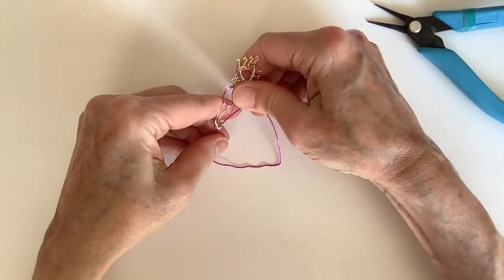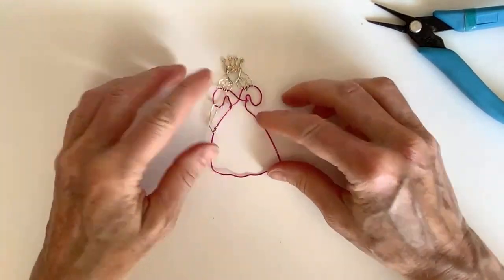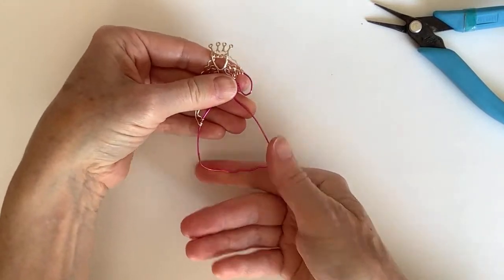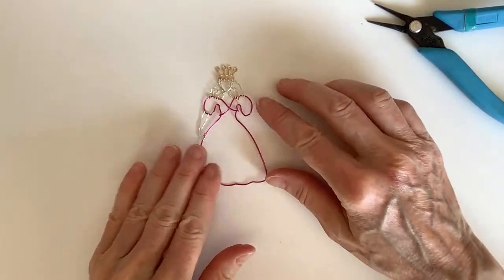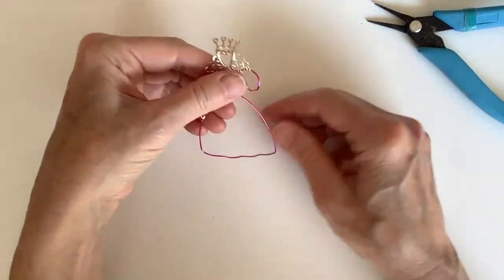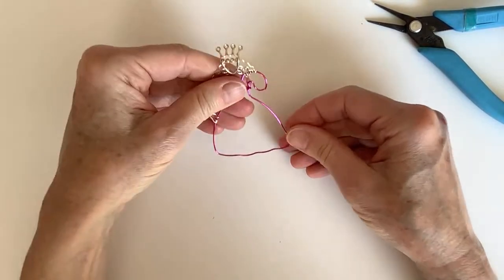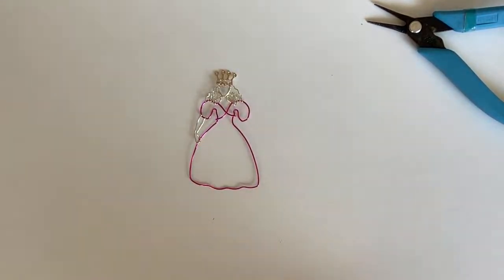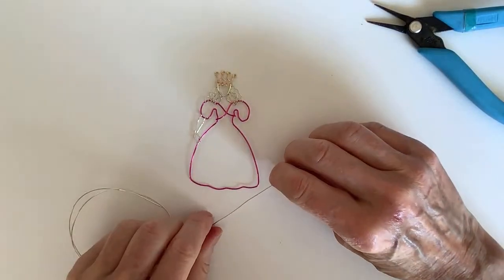You just kind of play around with it. And then finally, if you want to flatten it out, you might have to bend one side up a little bit. So it's just little adjustments like that. And yeah, so that's good. So now let's do the other arm. Uh-huh. Hands are hard to draw, definitely. The princess from Super Mario Brothers, cool. That's fun.